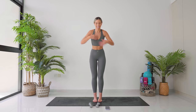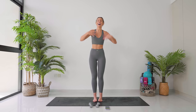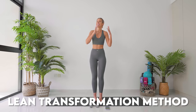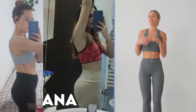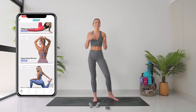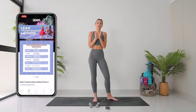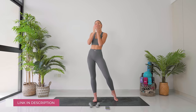Give it a hit — you absolutely smashed that! That was just a tiny little taster of what is available in the Lean Transformation Method. An eight-week transformation method to get you in the best shape of your life. It is incredible. It gets progressively harder as you work your way through it. The workouts are longer than this. That's how you're going to get incredible results with consistency, with showing up, and with structure. You can get a link down below. I'll see you there. I really hope you enjoyed this!